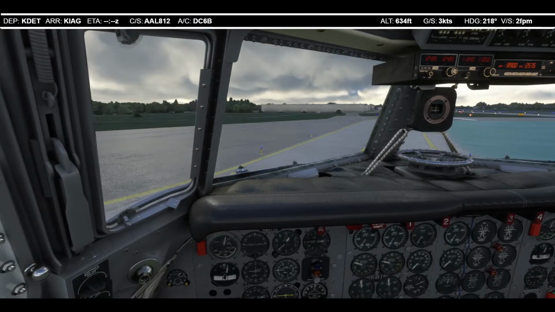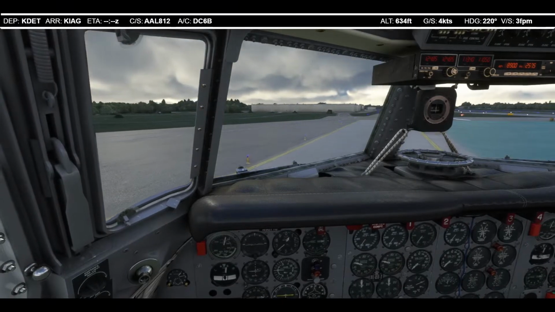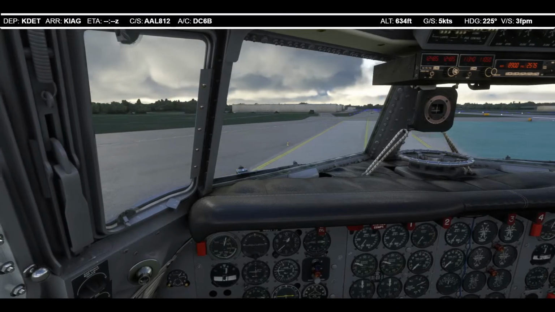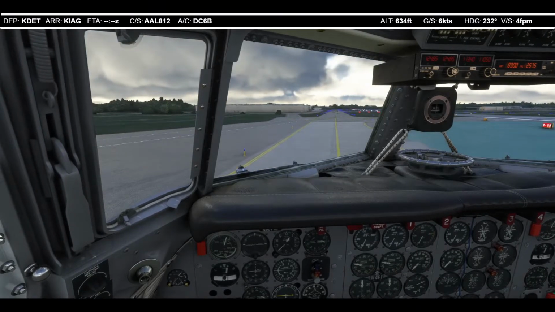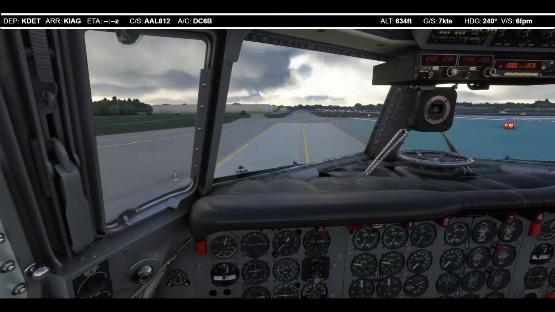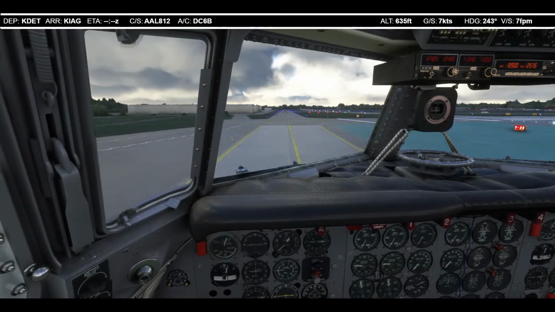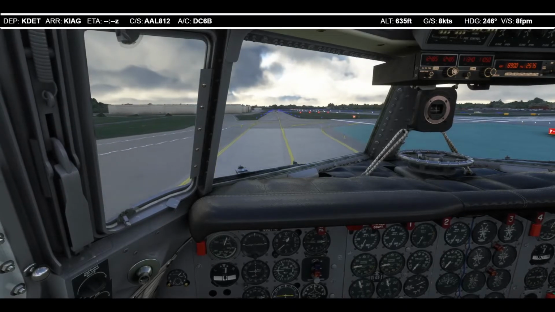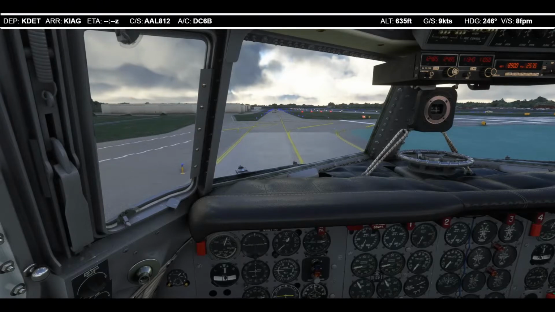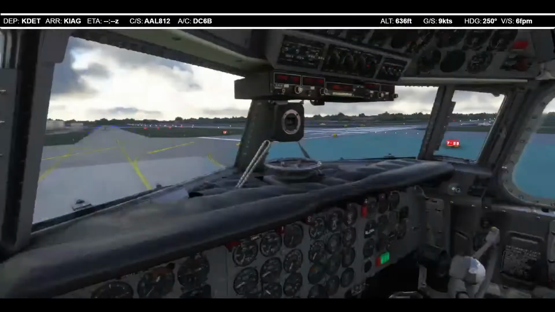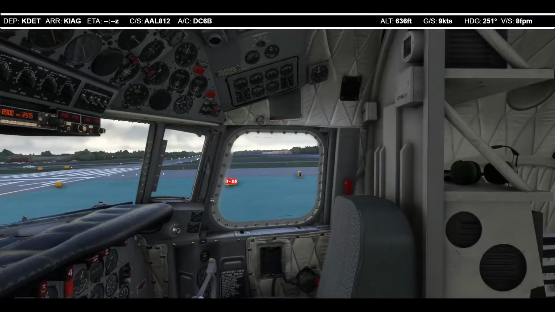So I get it rolling, usually around 1500 RPM just to get it rolling, and then you bring it back down to around 1000 RPM. So this is going to be our runway there, right here.